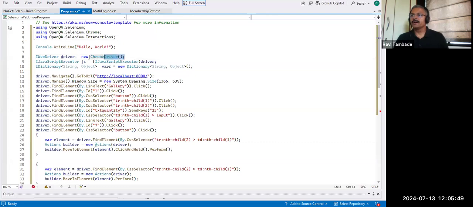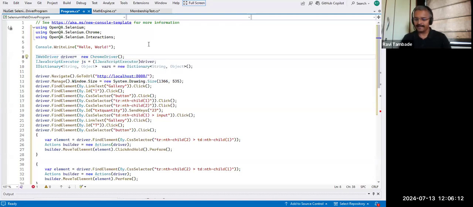We are trying to create a ChromeDriver. Now here only one thing we have to understand. If you are using a ChromeDriver, we have to give the path of that particular ChromeDriver, which is a component to be downloaded, which will help you to communicate with Chrome. Correct, no? Here you have written ChromeDriver, but ChromeDriver requires a path of that component.